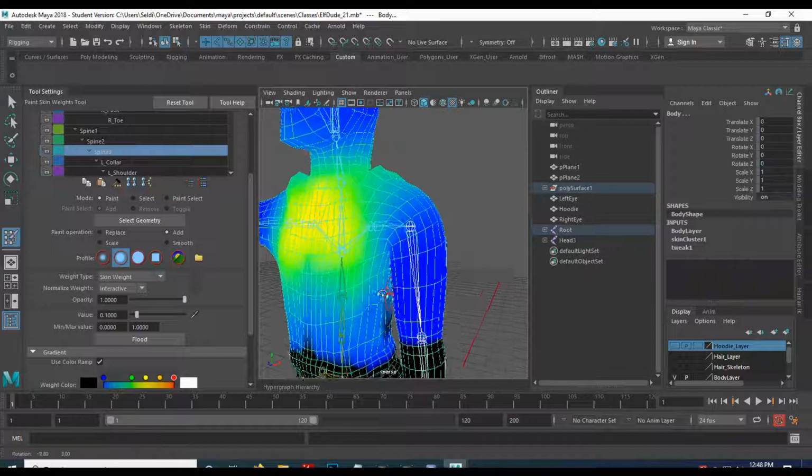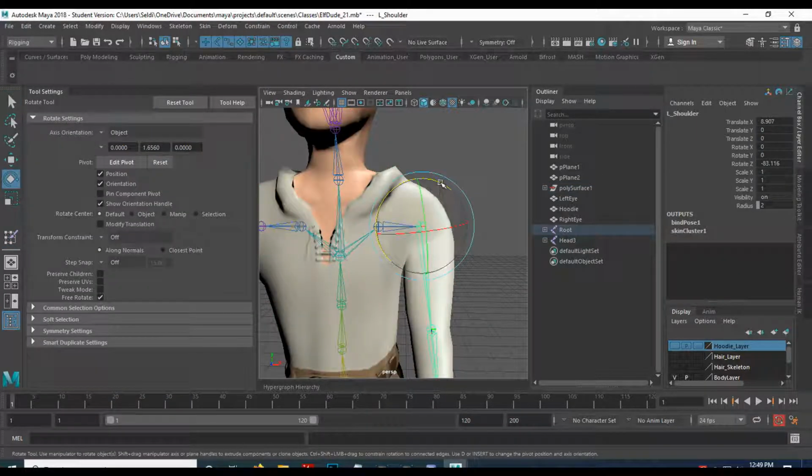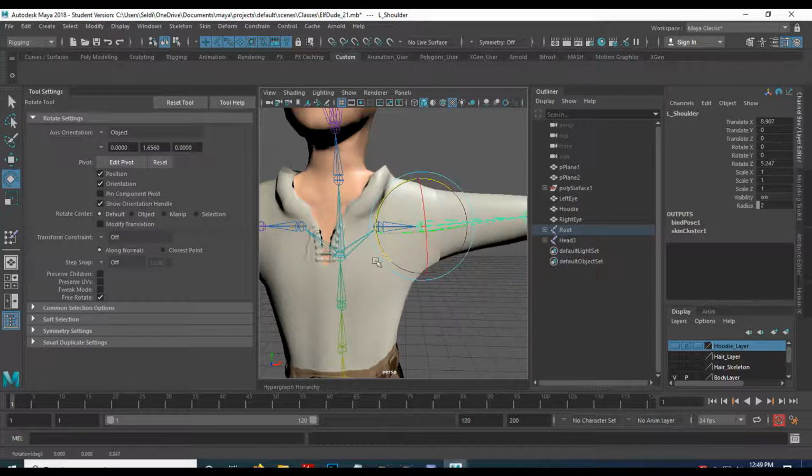Whoops, didn't mean to zoom in that close. A little bit better. It's still getting some pull out here, but I'm going to fix that off camera.